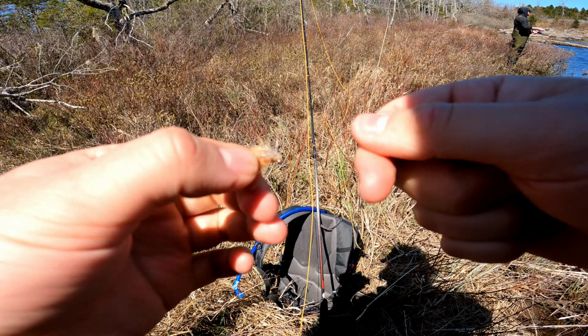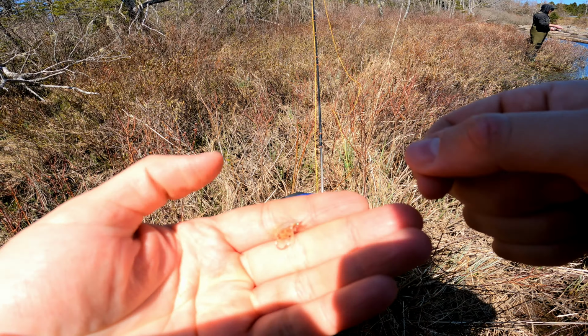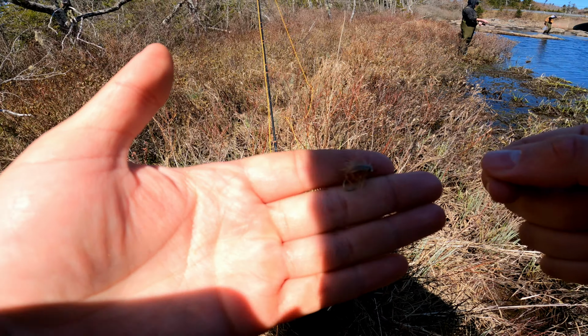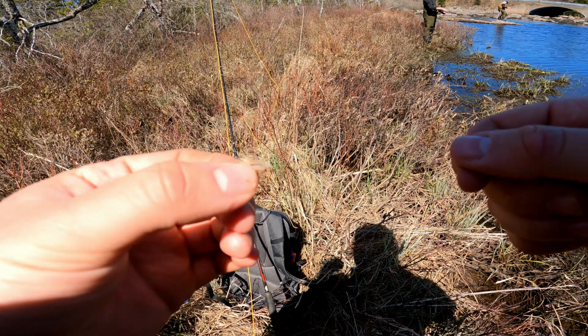Beauty. So we switched the fly up a bit. They're hitting top water here really good. They weren't going after what I was throwing there, but they're jumping right around it. So this one here, a little bit of gray shading on the wings, seems to be what they're hitting. So we're going to try our luck with this, see if we can't get one on the board.